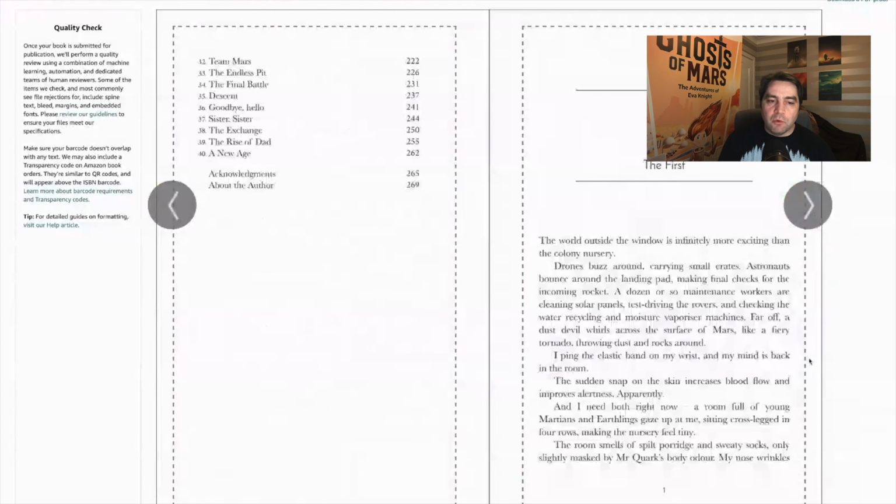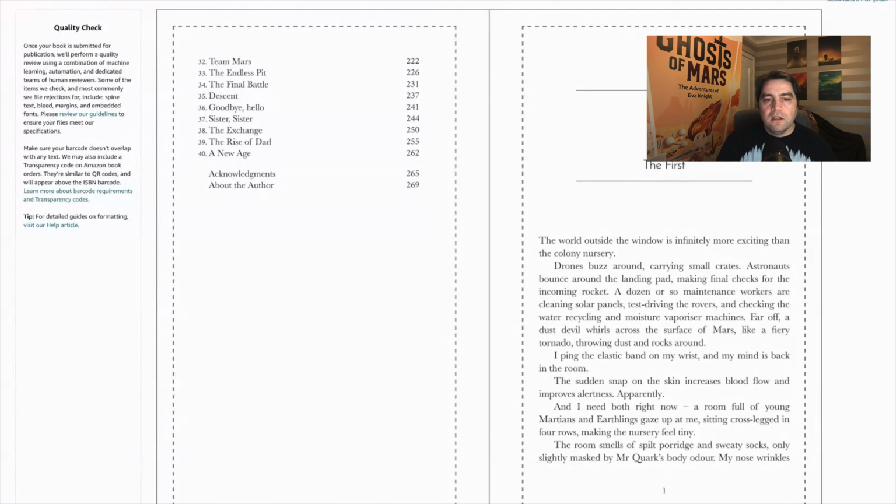I think, again, I would always check through the whole thing and make sure that it looks good enough. Now on the side here where it says quality check, if there's any issues, as there has been in a couple of my previous uploads, it will indicate them over here. And usually it will give you some help and advice on what the issue is, how you'd fix it, and so on. So they're really helpful in that way. So just do check this little box over here at the side when you upload it, because you might have to make some changes based upon whatever issues they might find within the PDF, either the interior or the cover.